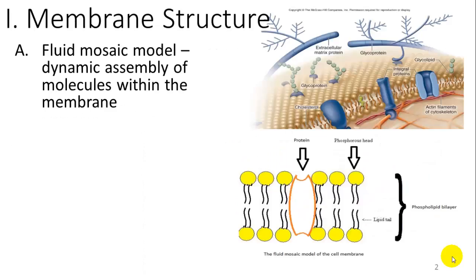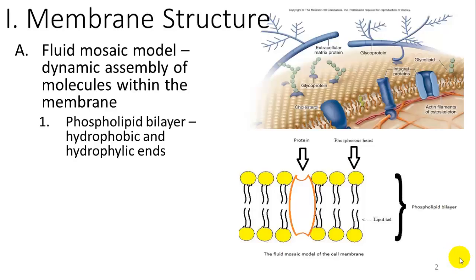So we'll start with talking about that membrane structure. So we mentioned the phospholipid bilayer, but there's more to it than that. And the model we use to describe the structures within it is called the fluid mosaic model. And it's called that because it's fluid, so it's not necessarily the same static arrangement of molecules. Within the cell membrane, you have these molecules, these compounds, these proteins moving around, and there are a lot of different types. So it's mosaic, it's diverse, and it's fluid, meaning it doesn't stay in one place.